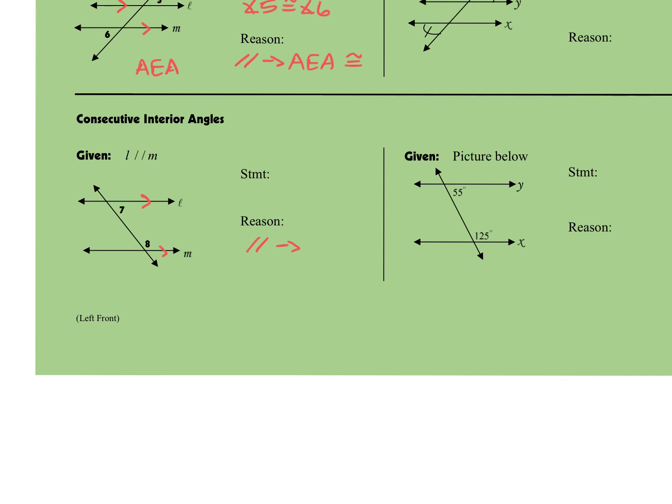Again, we're going to dig into the why behind these a little bit later. So we're going to say here, I started to write a C there because I was thinking about those consecutive interior angles. We want to talk about angle 7 and angle 8, and this time they're going to be supplementary. Okay, so remember, when we get to our reason, we're going to mention our parallel lines, then what kind of angles were we working with? Consecutive interior angles. That's what's going to go here. And then what is the relationship between those, and it's supplementary.